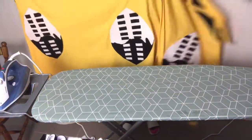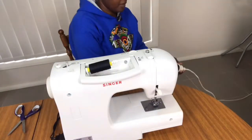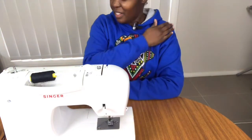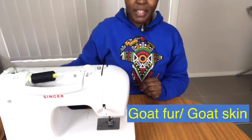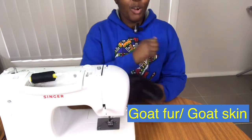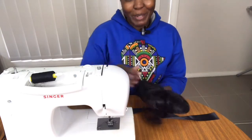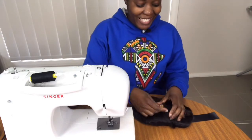So all done, this is the final look, and now I'm going to move to the last thing that I'm going to make. I'm going to work on the thing that goes on my shoulder. I can't seem to find the name of what this is, but I think it's an animal fur that hangs on the right side of a married woman. So I'm married, even though I'm not wearing my wedding ring. That's another story for another day.